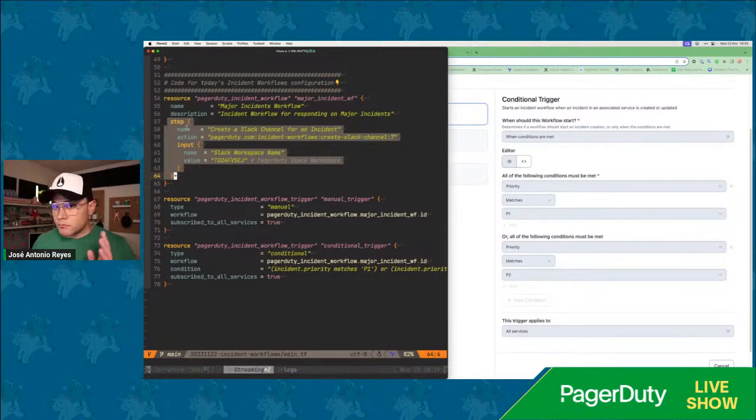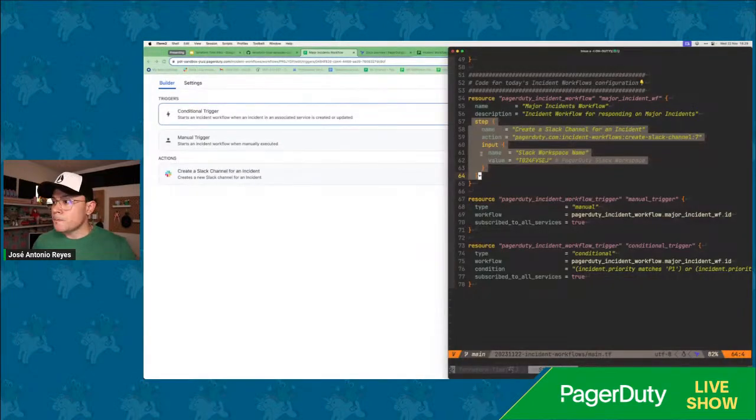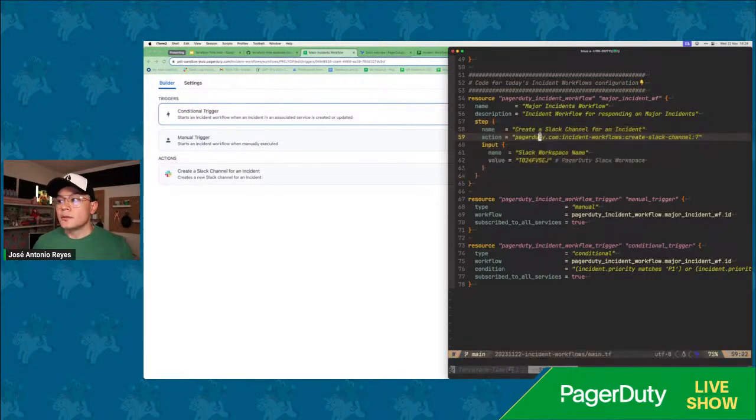So every action you see on the actions section of your incident workflow can be directly translated or interpreted as a step inside the PagerDuty incident workflow Terraform resource.